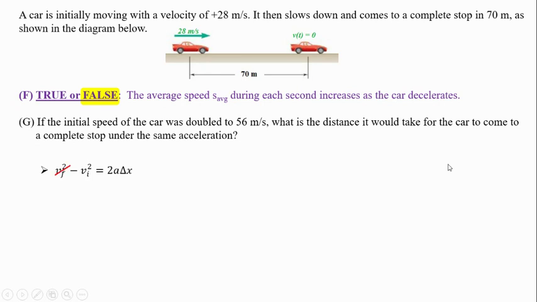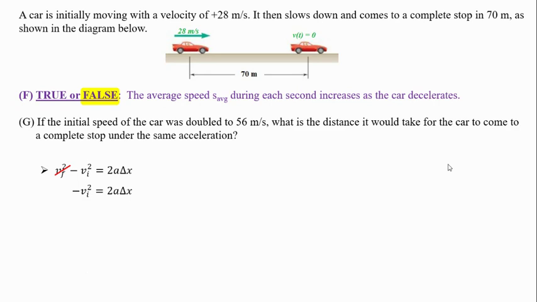All right, so we like to go ahead and use this function. Why? Because, again, we have a lot of information already. We don't need to mess with time. VF squared minus VI squared equals 2A delta x. I cross out VF squared because it's the same scenario. It's going to come to a stop. But instead of moving at a rate of 28 meters per second, it's now going to move at a rate of 56 meters per second. Okay, so what I have here is VF.